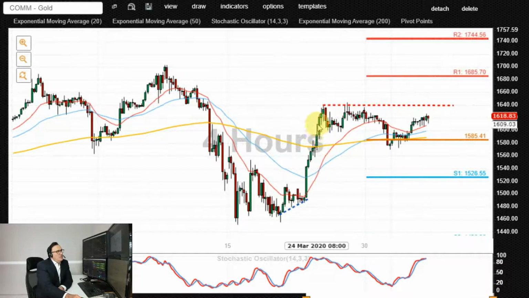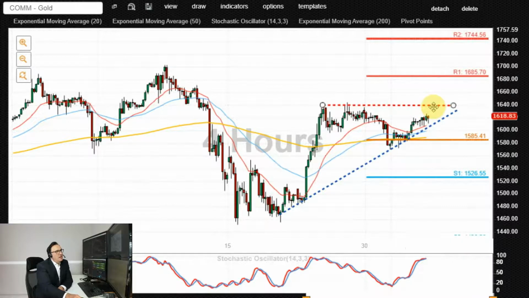Gold is consolidating sideways. Interesting development is that it's capped by 1640. It was initially supported by 1600, and then we had a dip below here towards 1580, 1585. So the resistance at 1640 is still valid. We also have a rising support trend line. So if we extend this line here, connecting this sequence of the higher lows, that level around 1600 comes in play again as a major support to the downside.